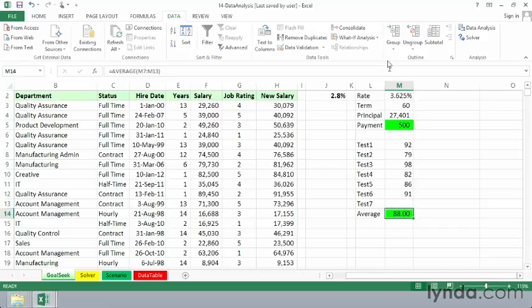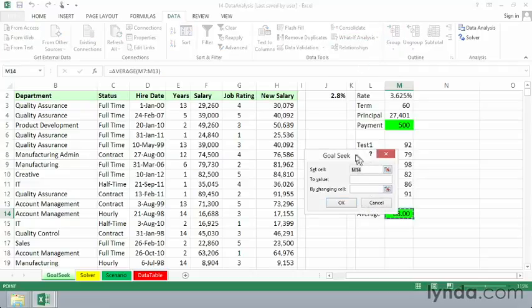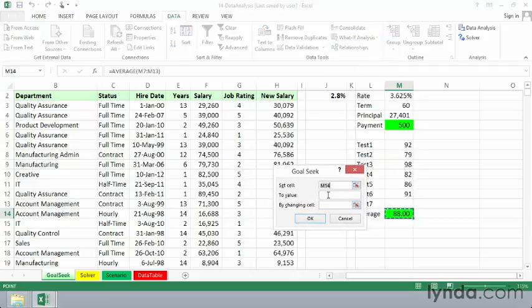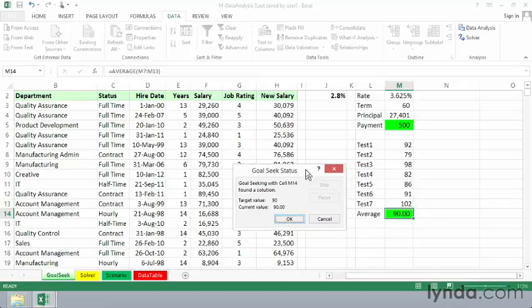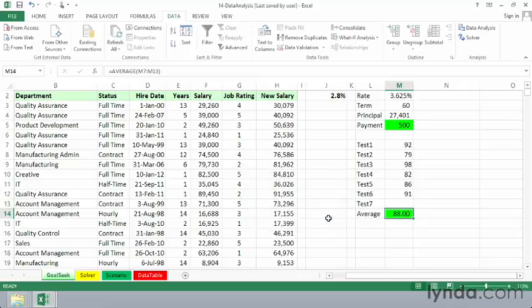Click here. What If Analysis on the Data tab. Choose GoalSeek. We want this cell here to be equal to the value of 90 by changing which cell? The one right here. Click OK. Strange enough, this seems to take longer. And we finally come up with an answer that maybe isn't satisfactory. We've got to get 102 on this test. So let's cancel this. Well, maybe if we get 89.5, we'll get our A.